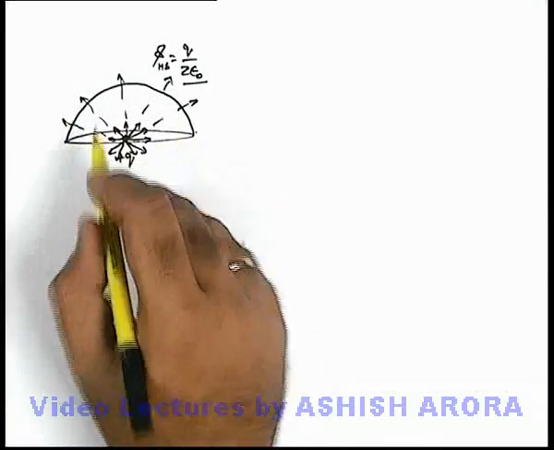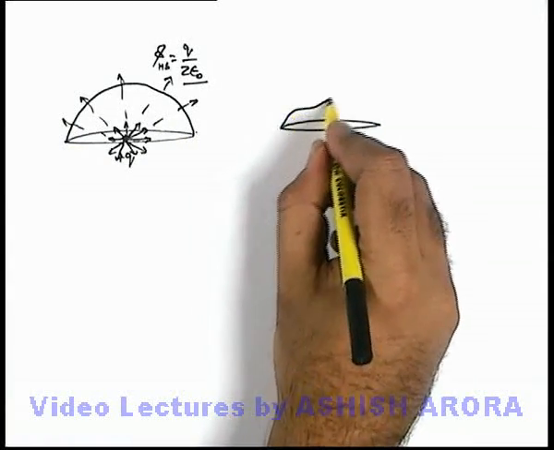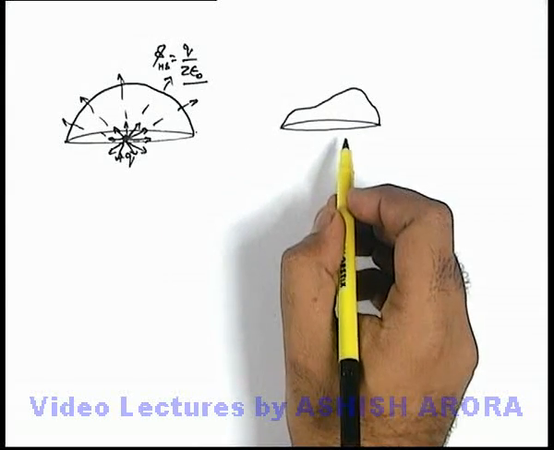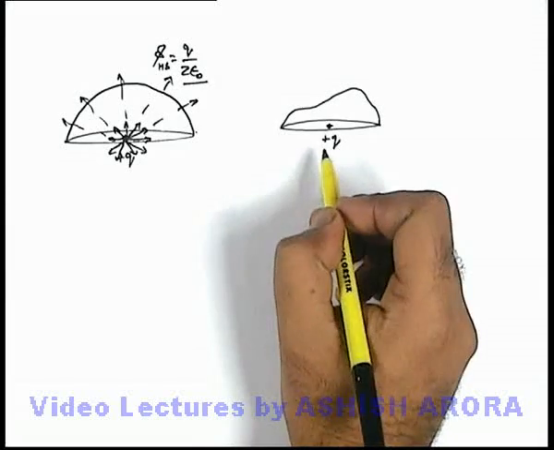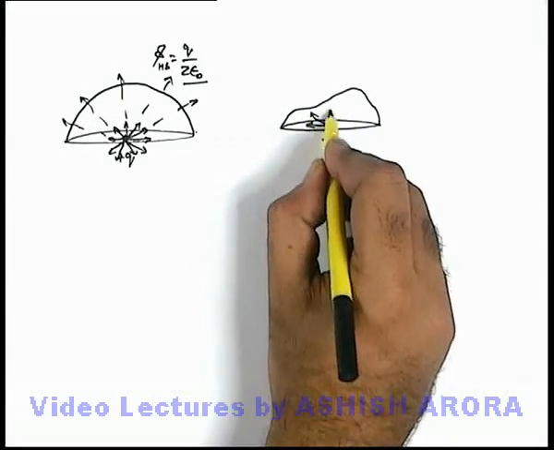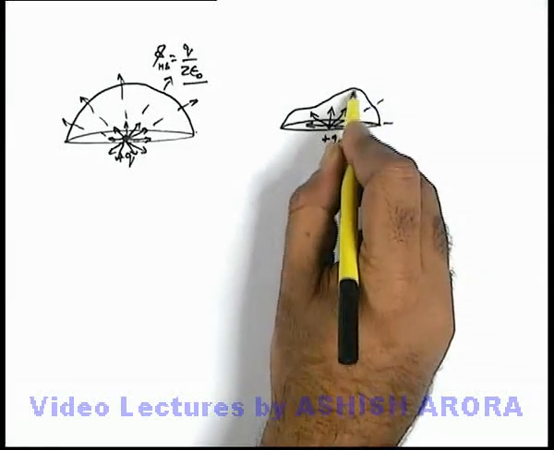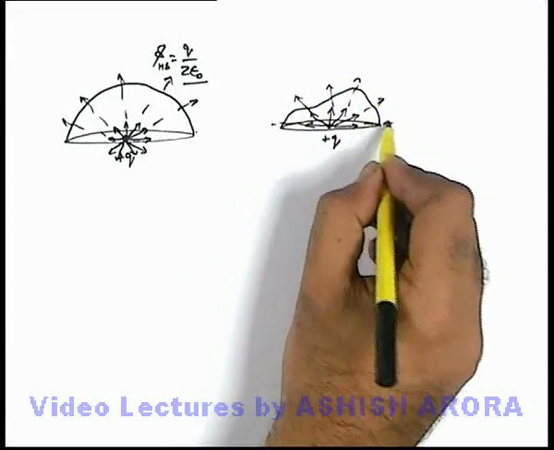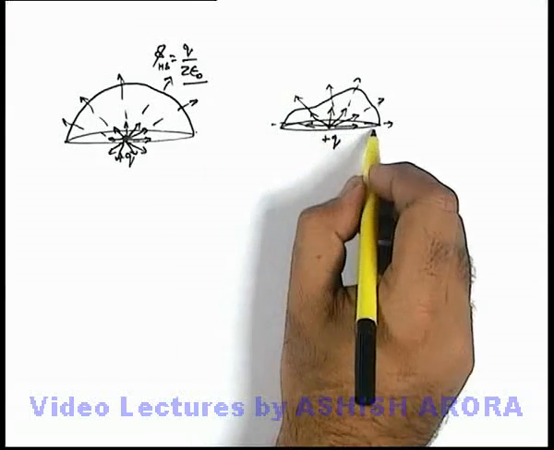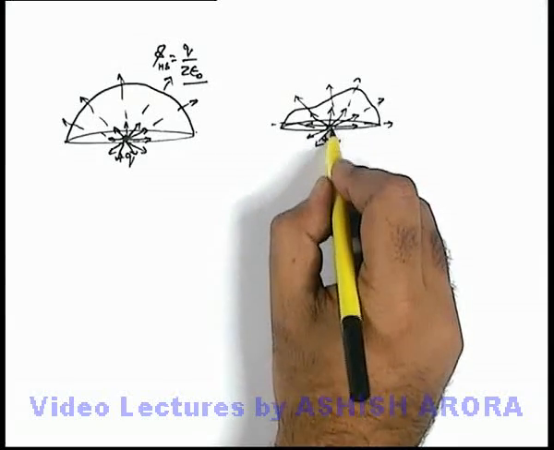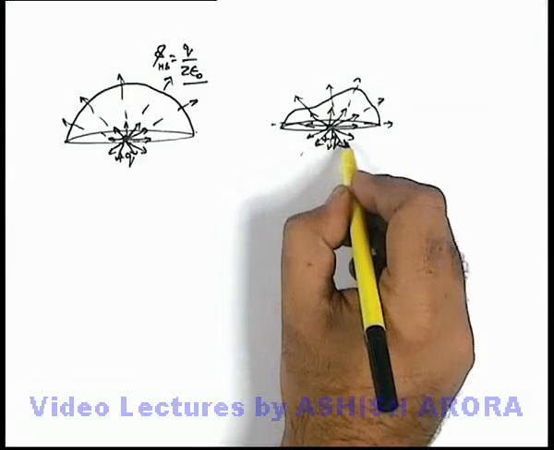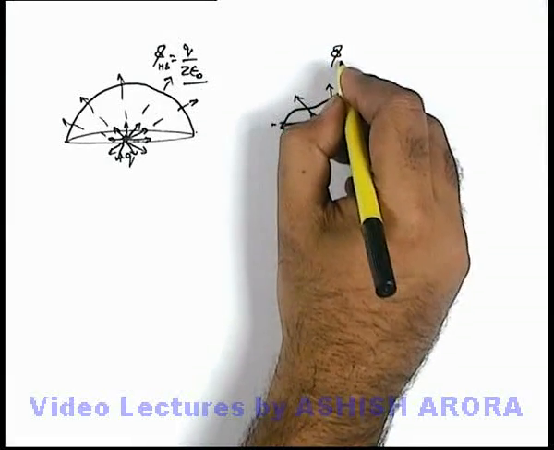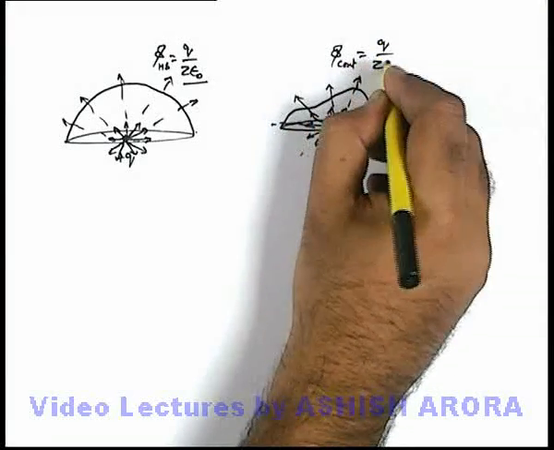Similarly, if the shape is not exactly a hemisphere — if it is given like this: there is a distorted shape container which has its circumference circular, and at the center of which we have placed a charge plus q — and we are required to find out the total flux which will come out from the surface of this container, then also we can see: as the charge is placed in the plane of its mouth, 50 percent of the flux originated by the charge will be going in the lower region and the remaining 50 percent is coming out through the surface of this container. So the total flux coming out from this container surface will be q by 2·epsilon-not.